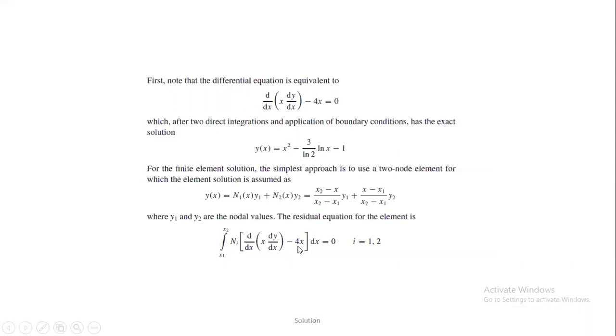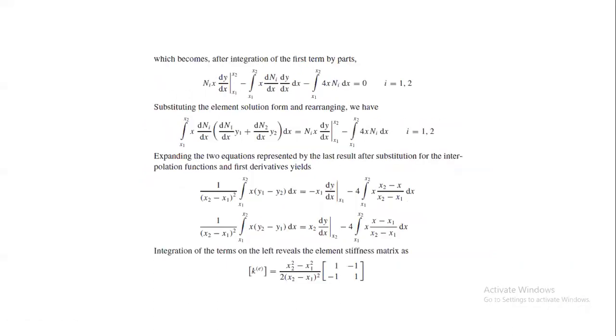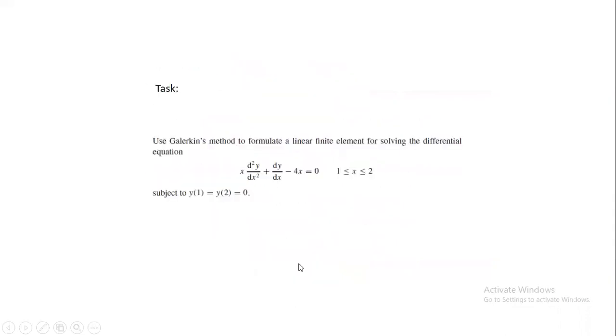The residual equation is given as this. Remember that this time this equation is different. Okay, so you will have a different way of integration. Right, so now after integration by parts and after simplification, we will be left with the stiffness matrix like this. Okay, now it depends on x2, x1. Now what about the patches? How many patches were there, and what was the starting point and what was the ending point? X naught or a is 1 and xn or b is 2.